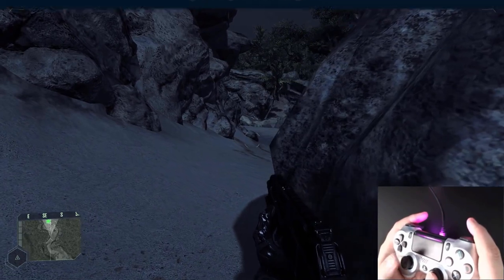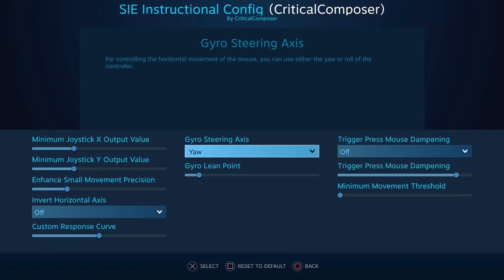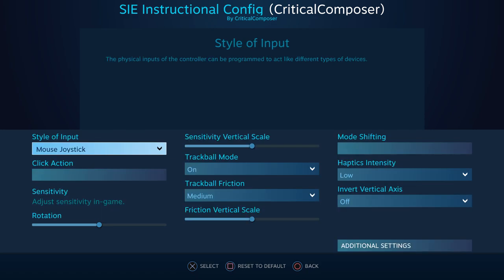A small side note, if the gyro steering axis is changed from yaw to roll, then these lean bindings will be activated by rotating the controller rather than tilting it. And as usual, I'll be skipping mode shifting and haptics as they are large enough sections to warrant their own videos.